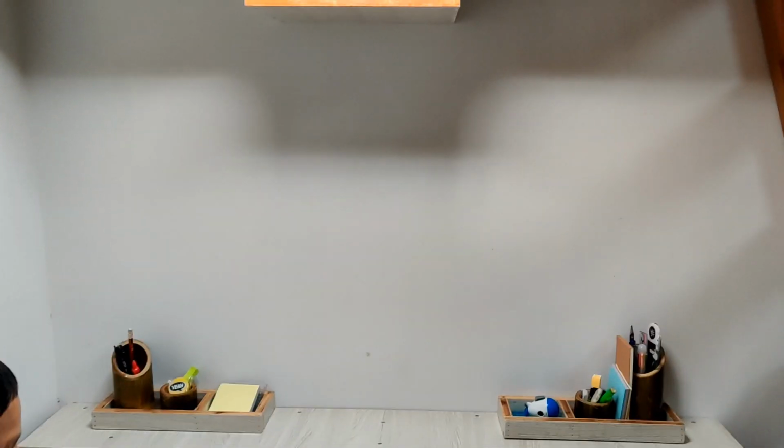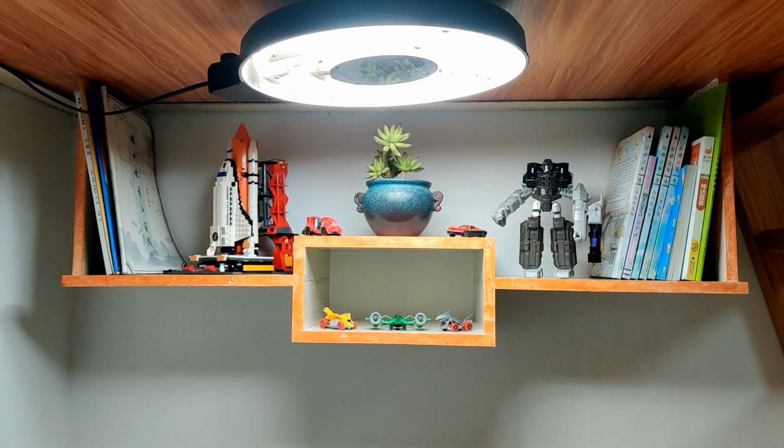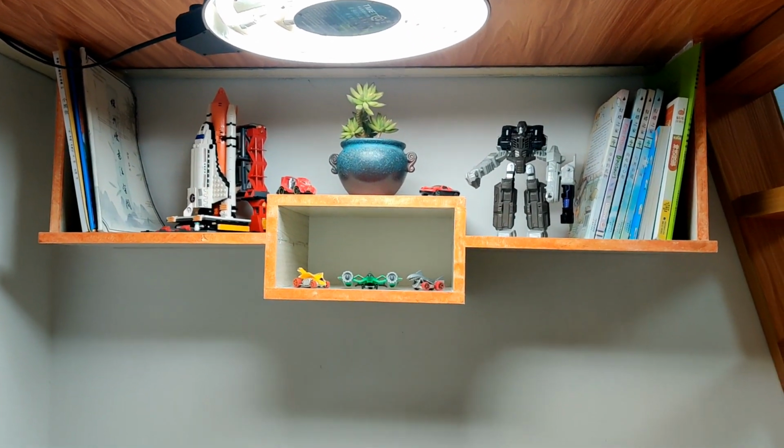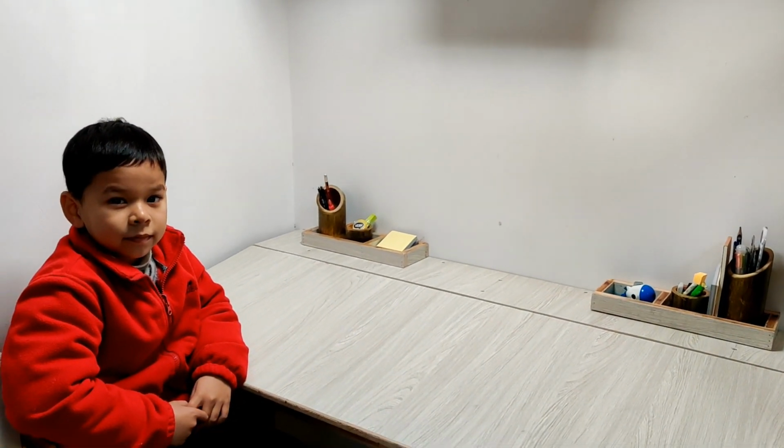Then here will be a whiteboard probably, and on top they have their new floating shelf, which we already have a video about. Go check it out. Enjoy, and more videos are coming very soon, right?